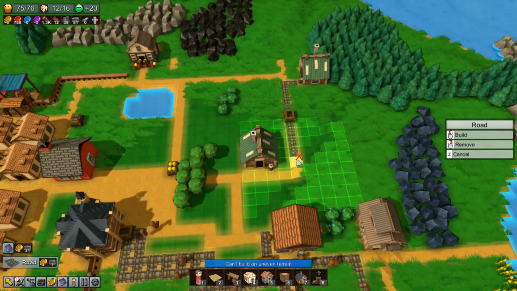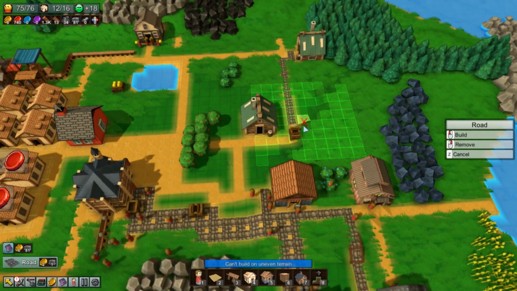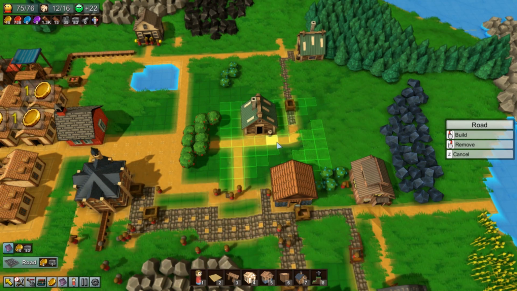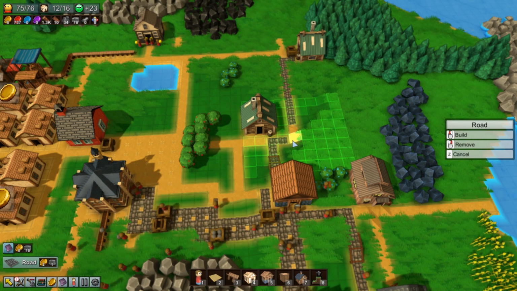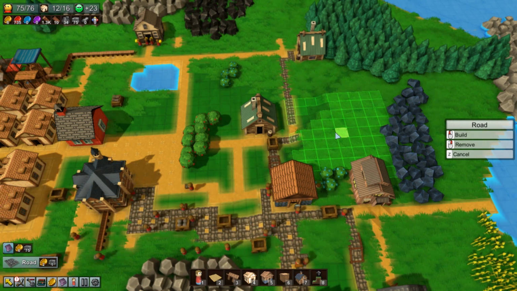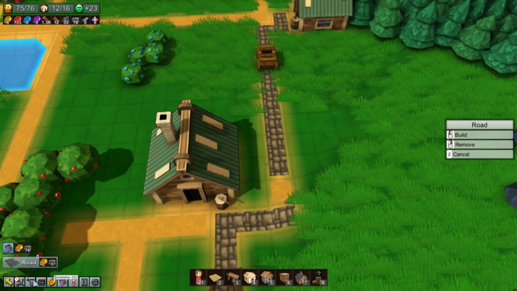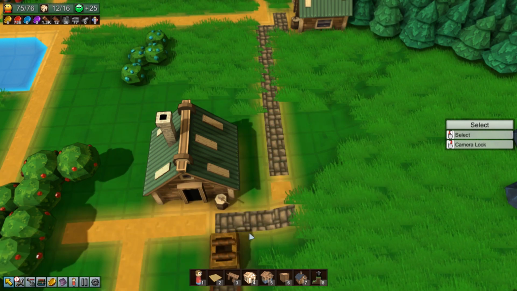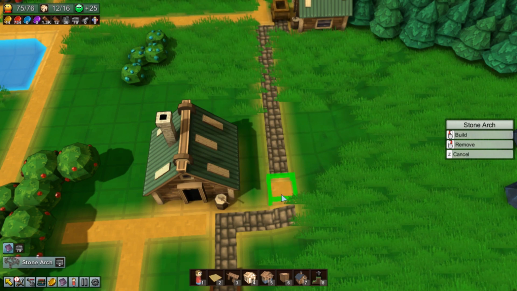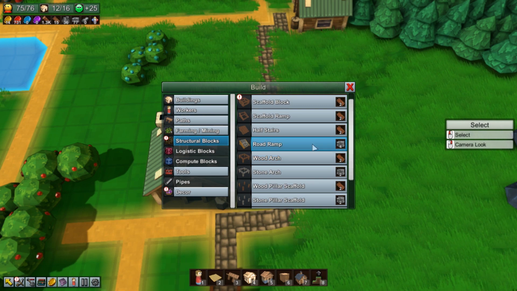There we go. A little bit of cash every now and then won't hurt. You can't build it on uneven terrain. What are you doing? All I need to do for that is build a support on the uneven terrain to make it not uneven. Not an arch, because that's not really going to work. A ramp.